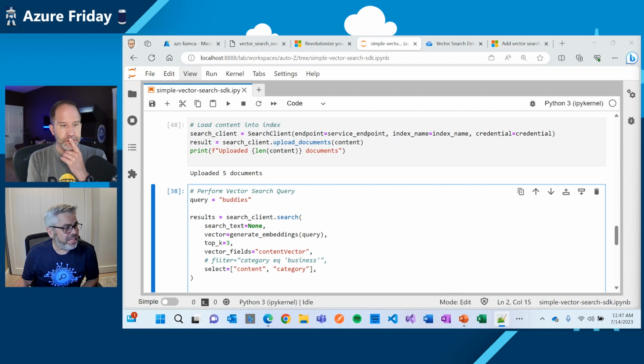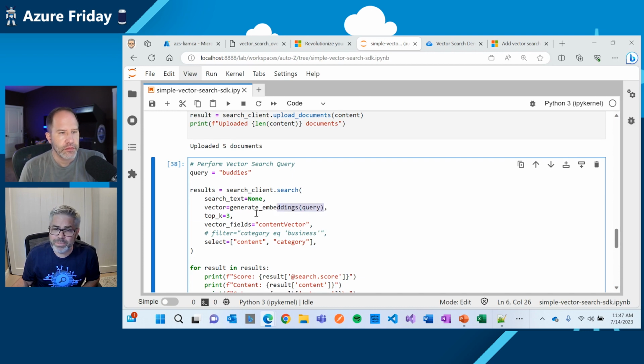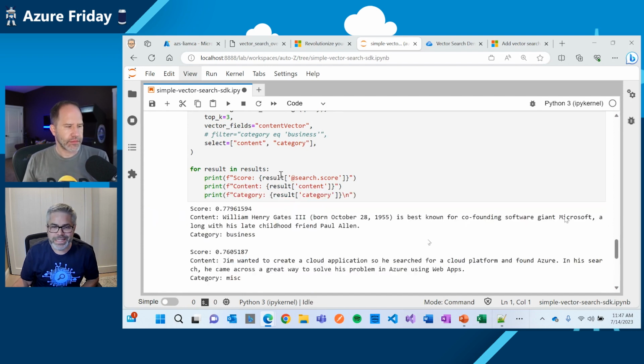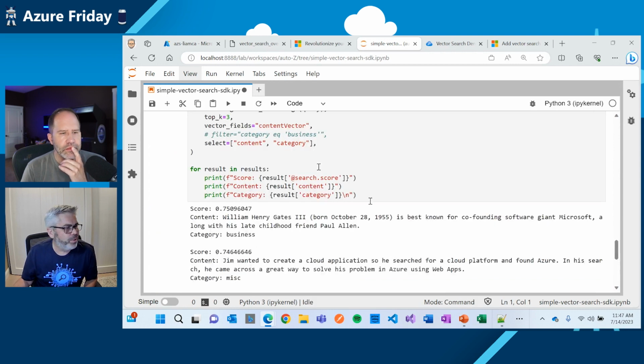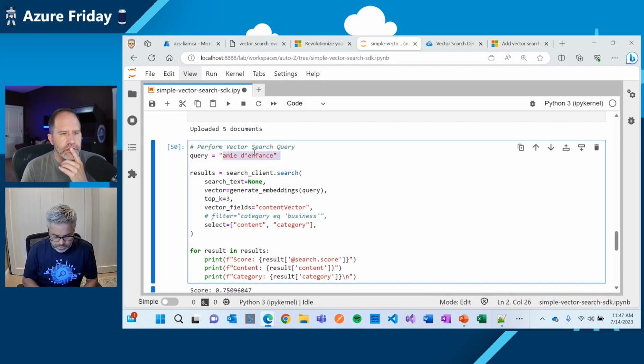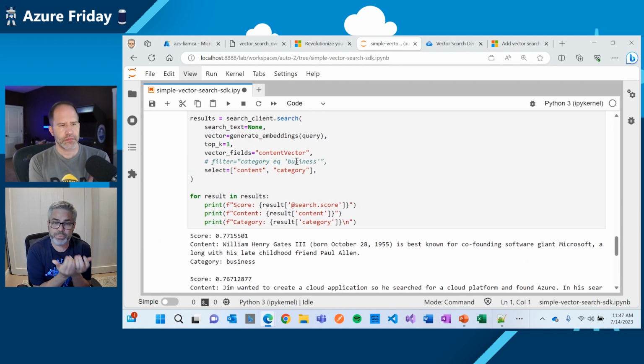Okay. So I can put in that search query for cognitive search, and just like before, I'm going to vectorize it. And I say, hey, cognitive search, please find me the most relevant passage based on that. You can see here, even though there's no reference to the word buddies, the idea that it's semantically similar allows me to do that. I can even do cool things like throw in a French version, like childhood friends in French, or amigos, or amigo. Let's put that in and we can see here. This model is so impressive to be able to handle things and find those matches back, Scott.